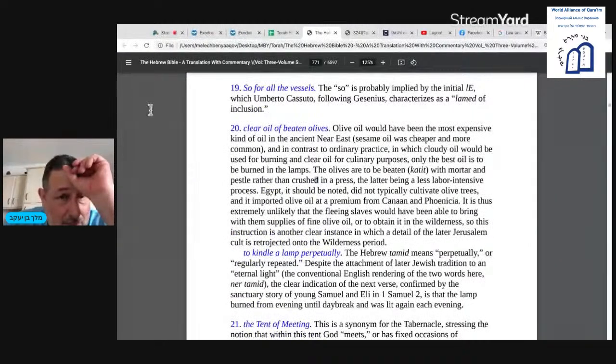right? So it's clear, right? So it would be that first pressing, and he's adding something further, that it's to be katit. So, and he says that of oil. Okay, lots of good information there. Thank you, Mr. Robert Alter. Okay.